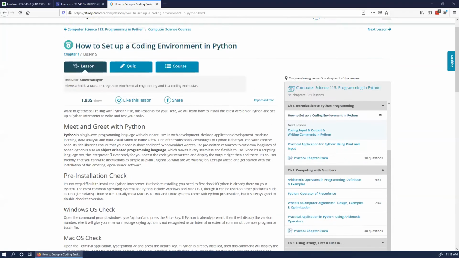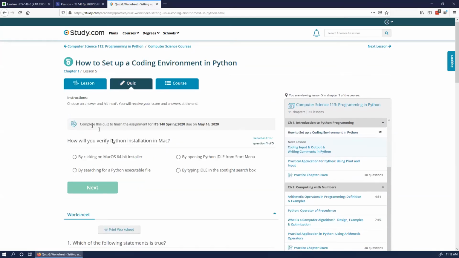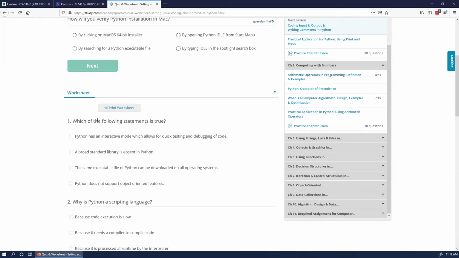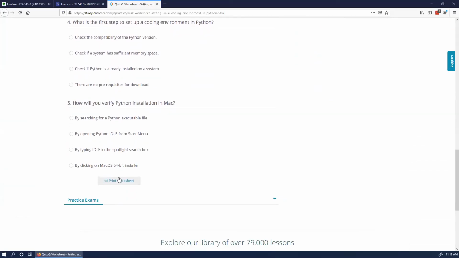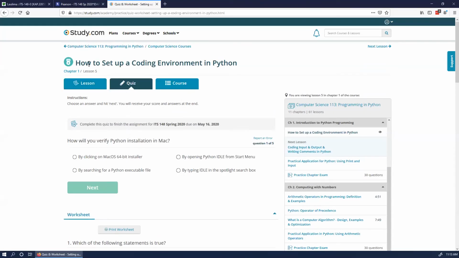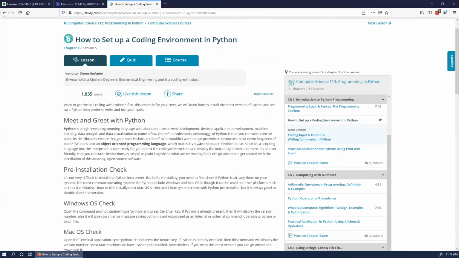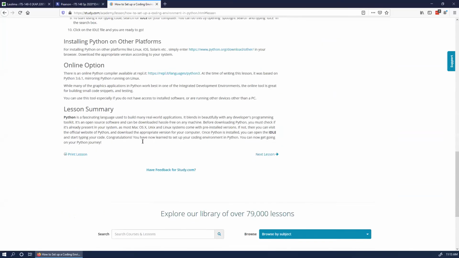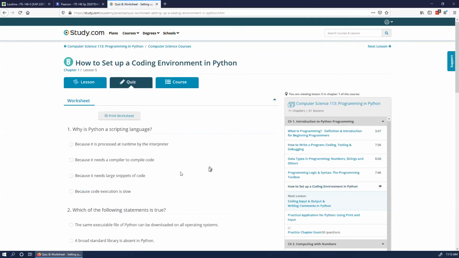So anyway, sorry. This is what a quiz looks like, and what you can do. Here you're taking the quiz, 5 questions. Before you take the quiz, you can print out this worksheet here. And this worksheet has all the questions. So you print out the worksheet and then you go back to the lesson and you just read through the lesson. If there's a video, you can watch the video, but it's just as easy to read through the lesson, very short, and you just answer the quiz questions. And then you go here in the quiz, and then you're able to take it.